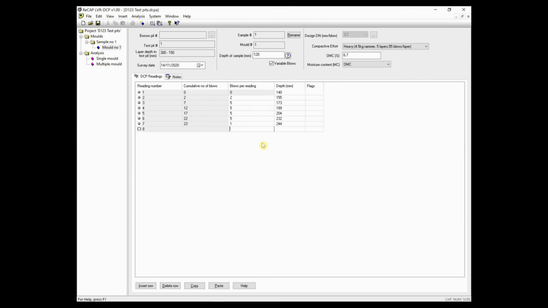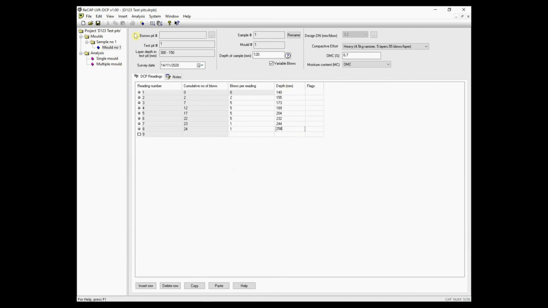You can prevent that by checking the depth of the penetration, which is the difference between the last reading and the zero reading. And when that difference approaches the depth of the sample, you must be careful. So the last reading you record on this test is at one blow, you have reached 256 millimeter. But at this point, you have not yet reached the full depth of the sample.